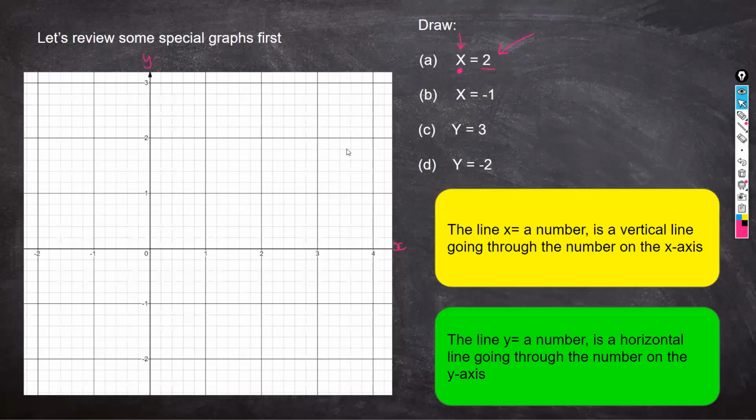So look at it, it's going to appear on the screen now. I'm going to click on it. You all see there? The graph x equal to 2 is a vertical line going through what on the x-axis? 2. I know the line covered the number, but the 2 is supposed to be there. Everyone draw that in on their sketch and label it. X equal to 2 is a vertical line going through 2 on the x-axis. No calculations needed, and you get one measly mark for that in the exam.